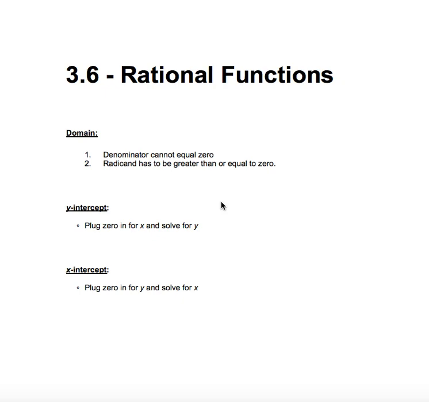Then the y-intercept, you're going to plug in 0 for x and solve for y. So again, you're going to have an x value of 0, and you're going to find the corresponding y value. Remember, a y-intercept is where it crosses the y-axis. X-intercept, you're going to plug in 0 for y and solve for x. So we're going to find the corresponding x value when I plug in 0 for the y value. Again, those three definitions are all review, okay, but they will be used in this section.